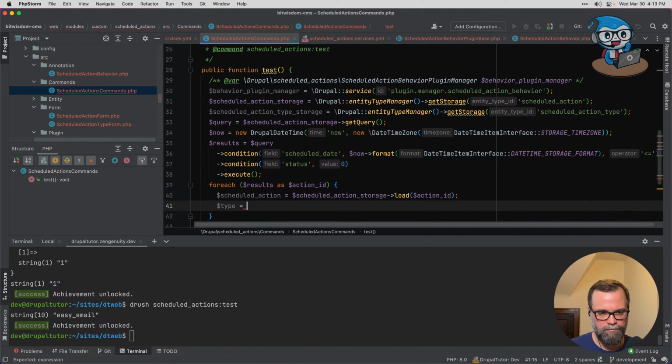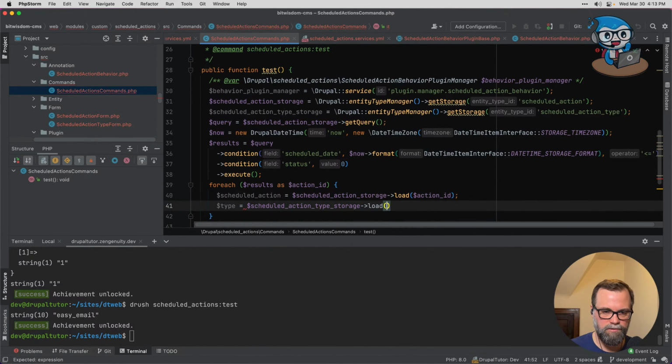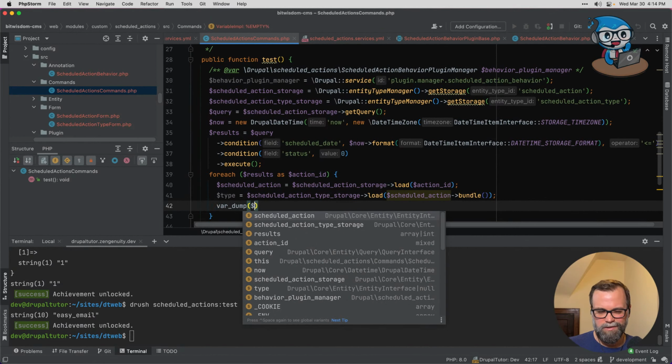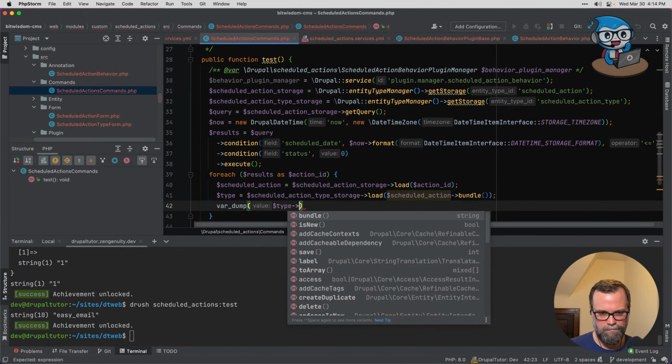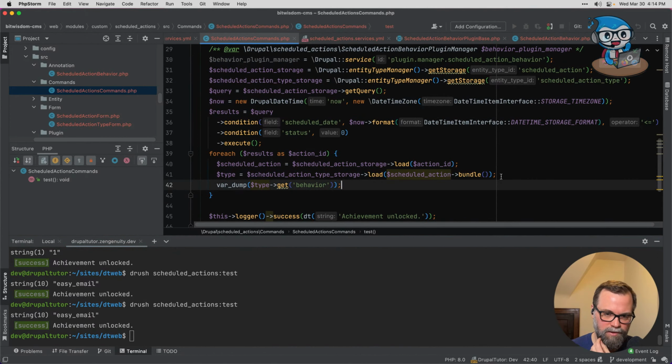And so the type will be scheduled action type storage load scheduled action bundle. Let's see. And if we have the type, I think at that point we can do get behavior. Okay, it still says easy email, but that's correct now because that's actually the behavior we want.